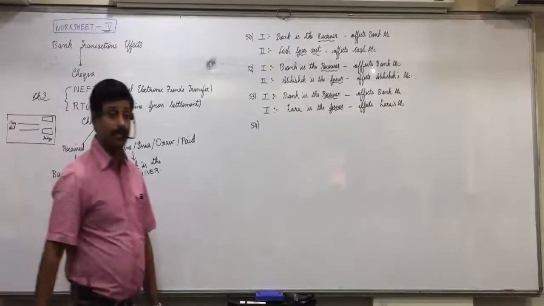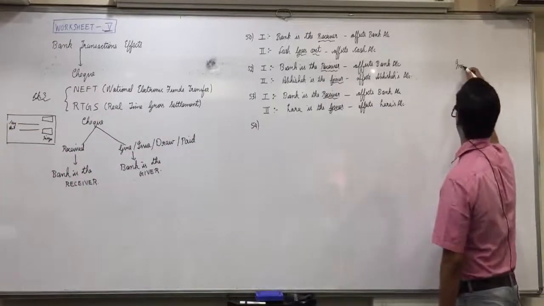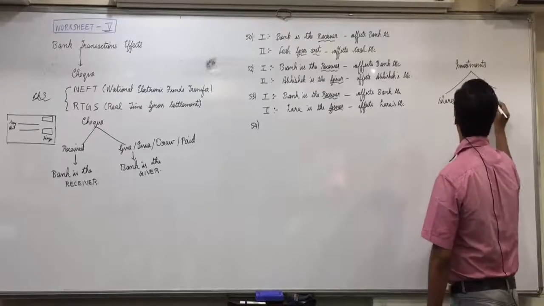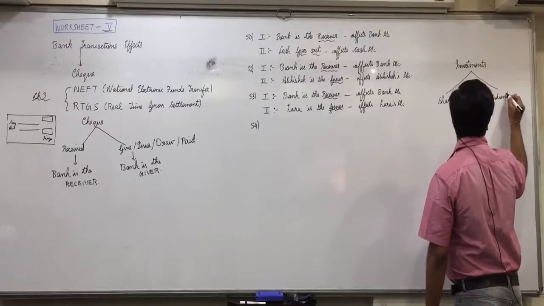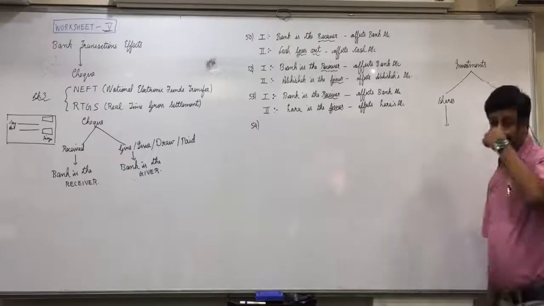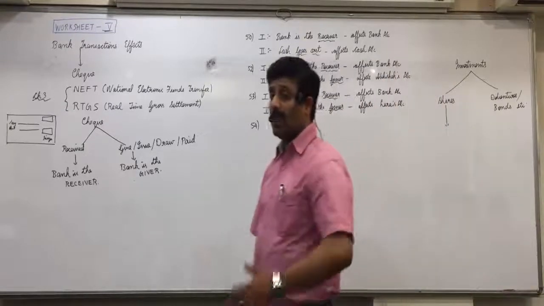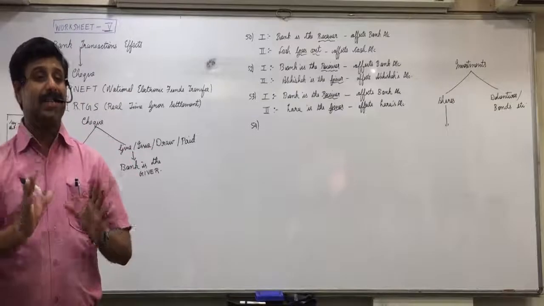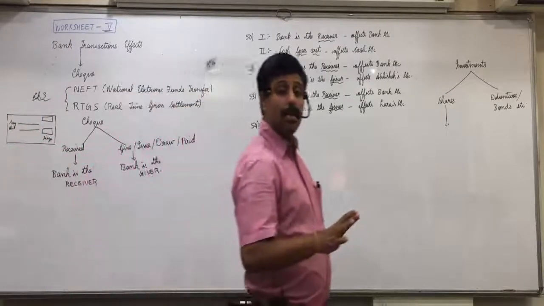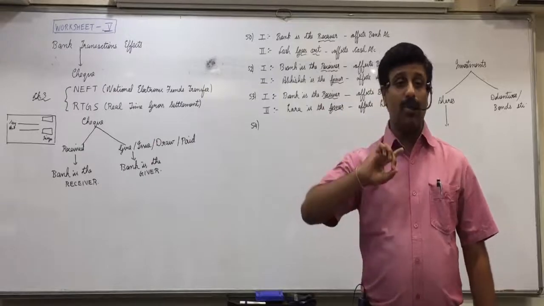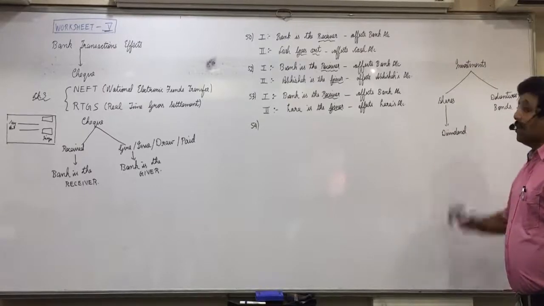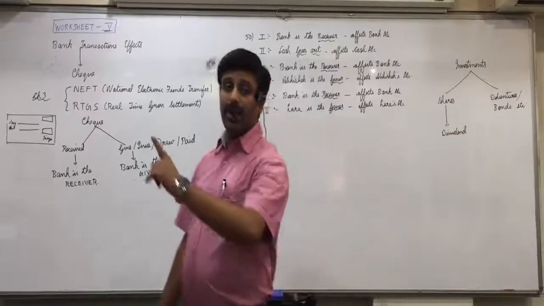Understand the meaning of dividend first. Normally, investment, you all understand what is investment? You can do the investment either in shares or in debentures, bonds, etc. When you invest the money in the shares of a company, then you become the owner of that company. Shareholders are supposed to be the owners of that company to that extent. Whatever value of shares you have, you are the owner of that company. Should the owner get the profits in the company or not? Yes. So whatever profit the company earns, it distributes amongst all the shareholders, which is called dividend. What is this dividend? The profit of the company distributed between the shareholders.